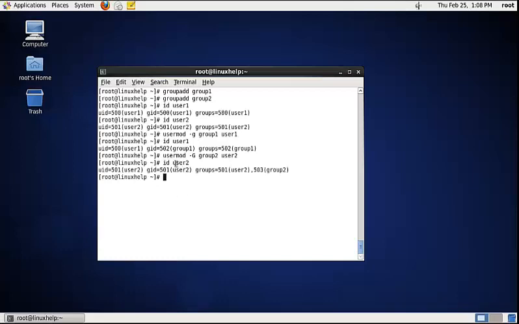Before adding the user2 to the group, the ID of the user2 is 501. After adding the user to the secondary group, it is added along with its default group, which is 501, and the new secondary group 503.